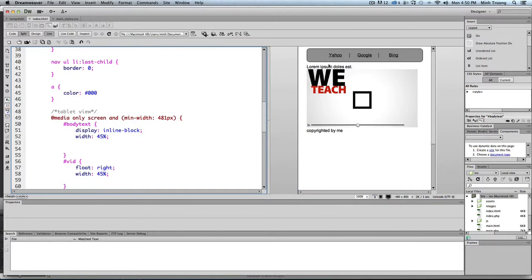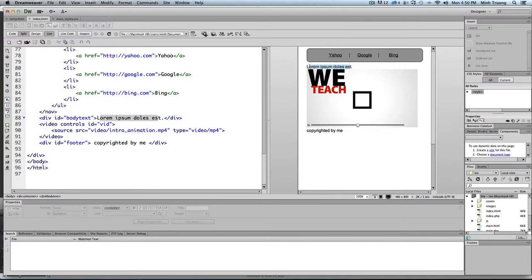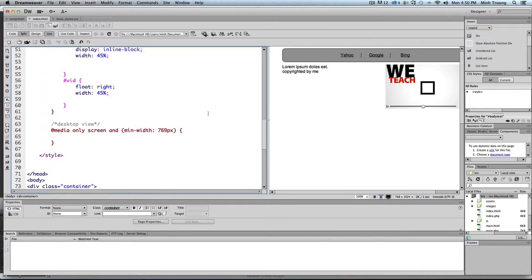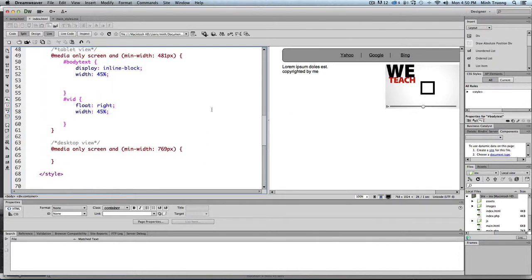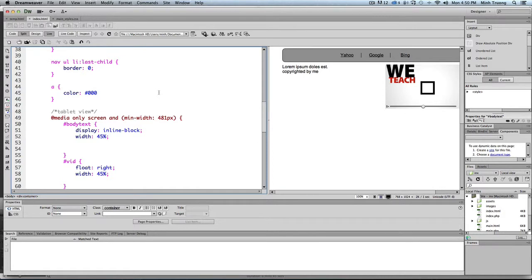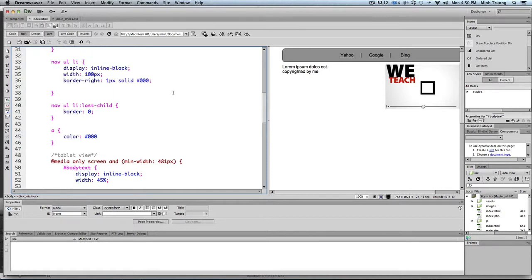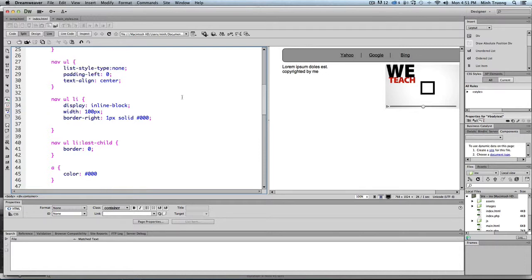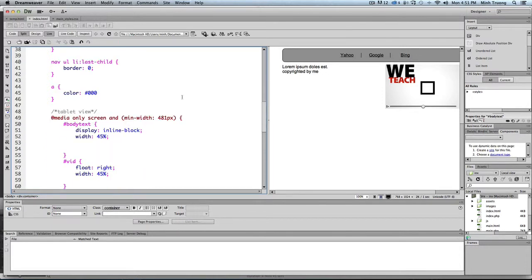The content changes. This is no longer a column, and this is a column. So you can actually make content disappear and reappear as well, depending on the width. As you know, if there's not enough space, some content can go away. It doesn't have to be there.